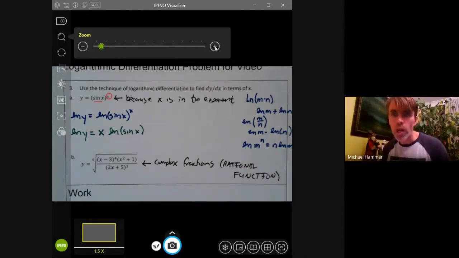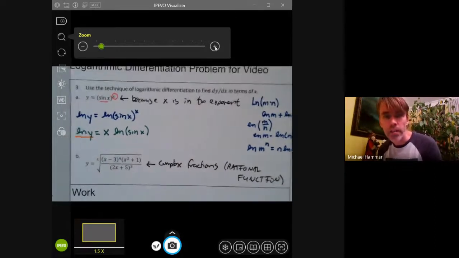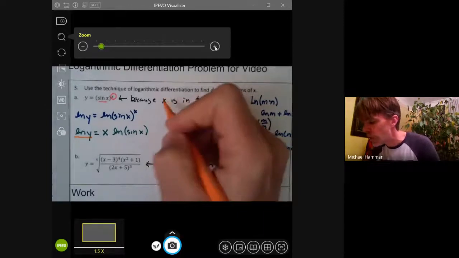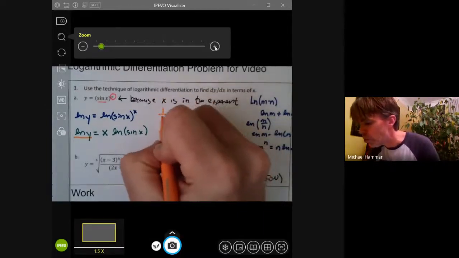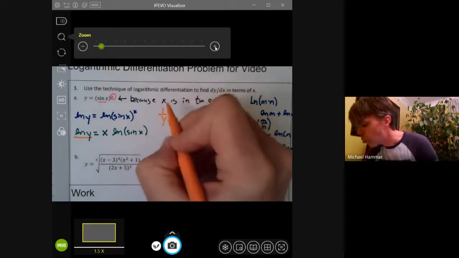So the natural log rules are used in the beginning before you take the derivative. Reason being is it allows us to change the equation just a little bit and allows us to use more of the rules that we have. So let's start now by doing the derivative process. First of all, you do have to take the derivative of this side. So the derivative of natural log of y is going to be 1 over y. But remember, you also have to multiply that by y prime.